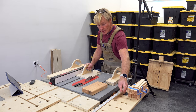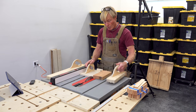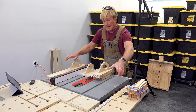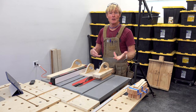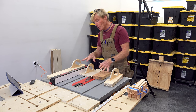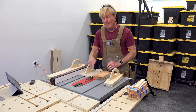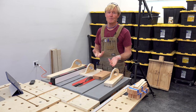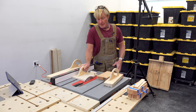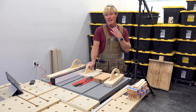I always use a push block so that my hands — I'm using two hands — are away from the blade. As I push it through, I'm able to slide it out of the way and then get the material and bring it back around, just like you saw me do a minute ago. That way I keep my fingers away from the blade. Even though this is a SawStop and I know I get a second chance with this one because the blade will stop instantly and fall below, I still don't want to trip the saw. If there was a way that it would hold itself down, be safe, hold the material, and push it through — that's a pretty good idea. I don't know if it'll work, so today I'm going to make it with you.